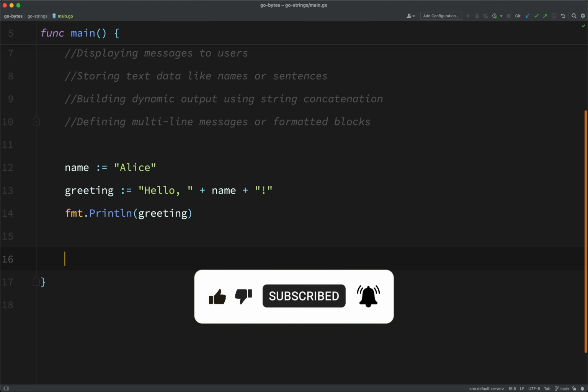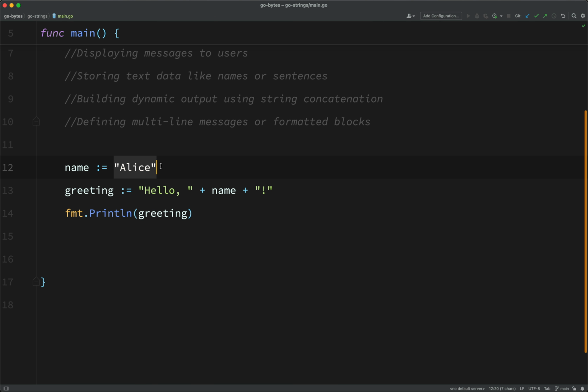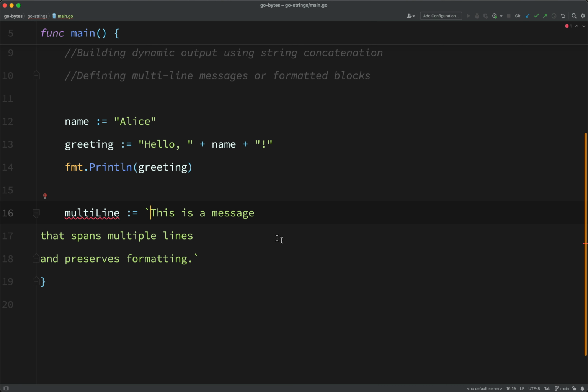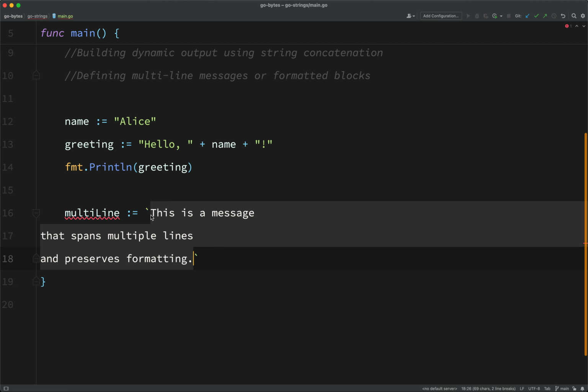Okay, so as well as the double quotes, we can also use backticks, and those are really handy in Go because what it means is you can break things down onto separate lines, and when you go to print it out, Go will print it in exactly the way that you created it. So what does that actually mean? Let's give you an example. Alright, so here we've got a multi-line message, and as you can see, it starts and ends with backticks. And I've broken it down onto 3 separate lines. And what this means is it will actually print out as 3 separate lines.